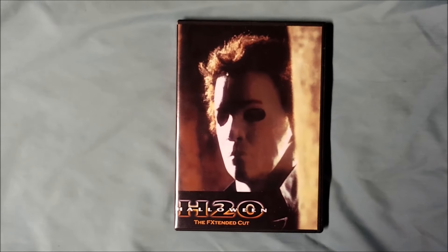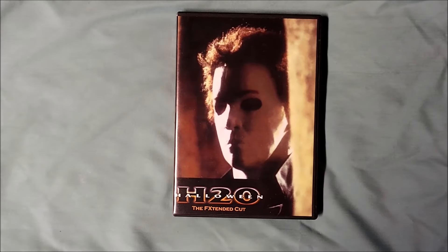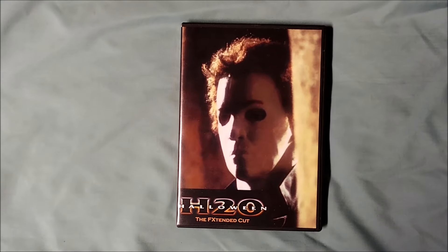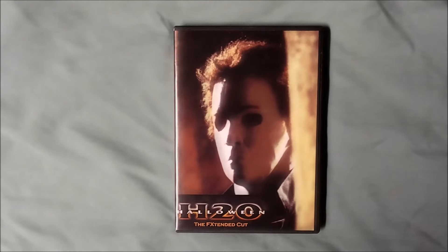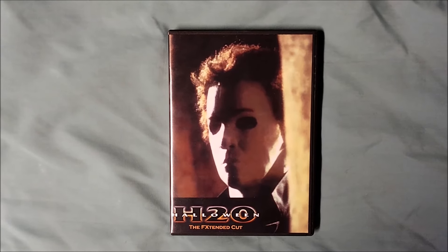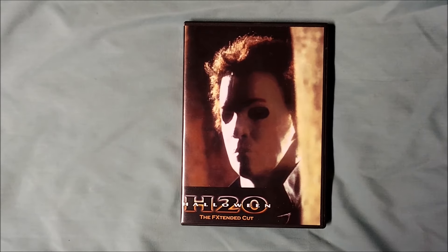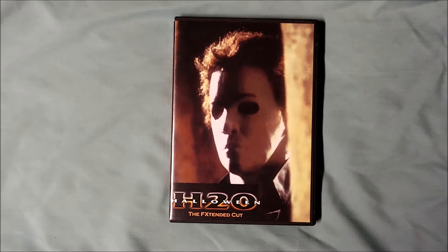The garbage disposal scene with Charlie is slightly extended. The chase scenes throughout the campus are extended as well. There is extra footage of Lori searching for Michael in the school before their climactic sibling battle. Lori also takes an extended drive in the Curran's van when she steals Michael's body. And lastly, the FX Extended Cut features the original KNB mask more. I know it's an unpopular opinion, but I prefer that mask.